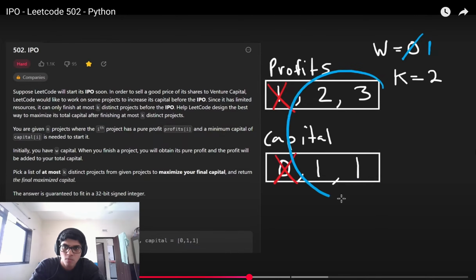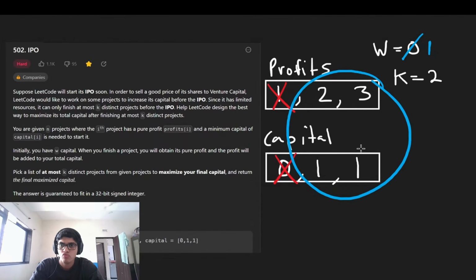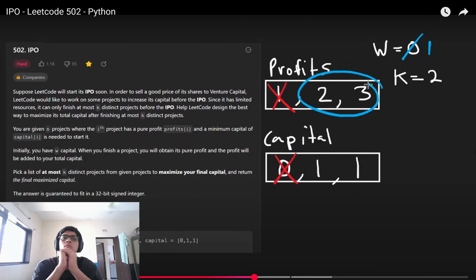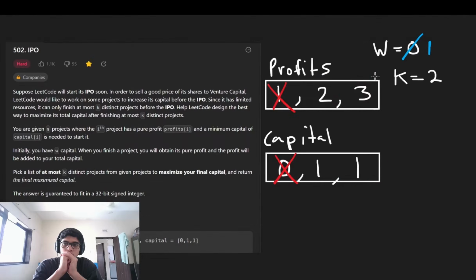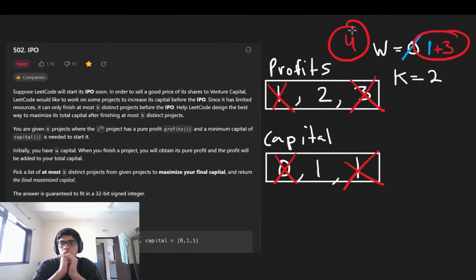So now, how would we solve the rest of this problem? Well, both of these would go into our max heap of profits because we can afford both of them. But which one of them has a higher profit? It's this one. So we would pop this from our max heap of profits and then take that profit, which is 3, and add it to our current total. Then we would have a current total capital of 4. We're only allowed to take 2 profits. We took both of them. So then we would return this as our result.